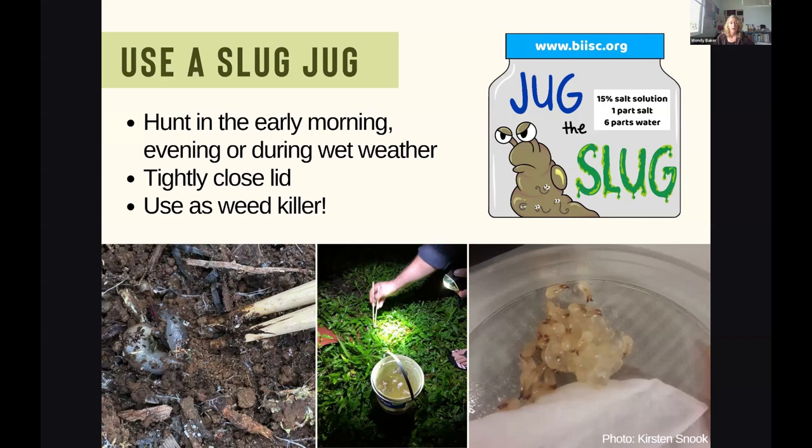But the kids all know to keep an eye open for them and to jug them when we see them. We hunt early in the morning or during wet weather, and you have to make sure that the lid can close tightly. The semis, if they get out of the water and reach the side, can crawl up and nest along the top of the rim, so you do want to be careful about that. At home, I use diatomaceous earth in just a yogurt container. That's good enough for them.